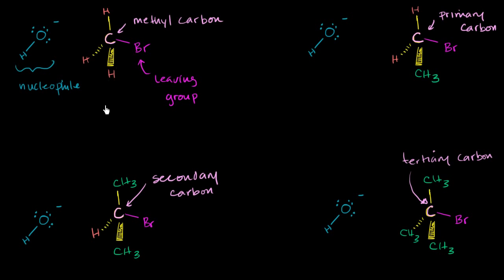So assuming that it's an appropriate solution, you could imagine that if this hydroxide bumps into this bromomethane in just the right way, that this pair right over here could form a bond with this carbon. And just as that is happening, the carbon is gaining half of a bond. So then this bromine could take away this entire pair and become the bromide anion.